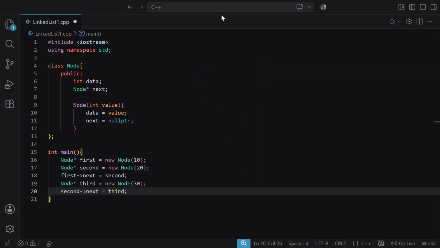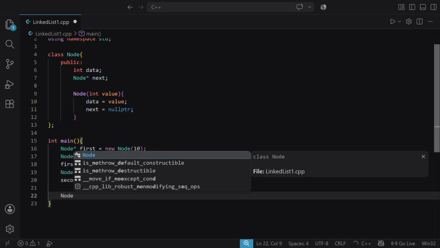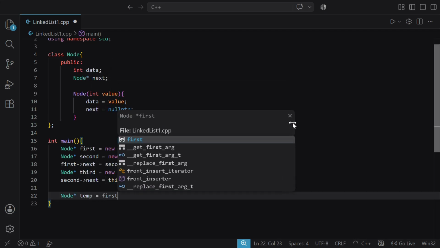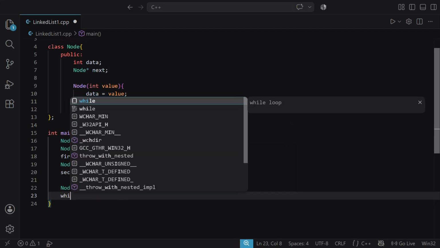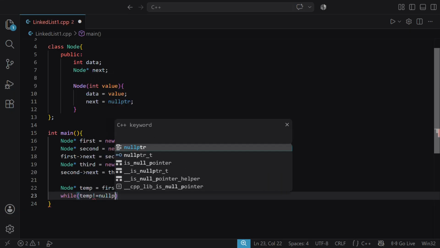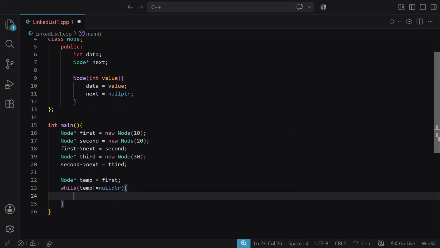So let's write the code. We'll make a temporary node first, Node star temp is equal to first. Then we'll write while temp is not equal to null, because we know when we get a null, it means it's the end of the linked list.